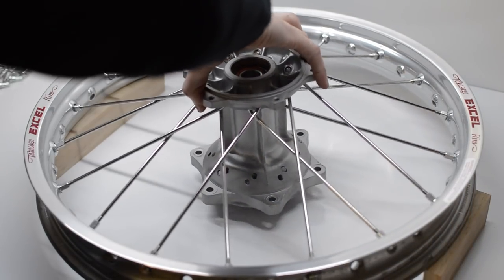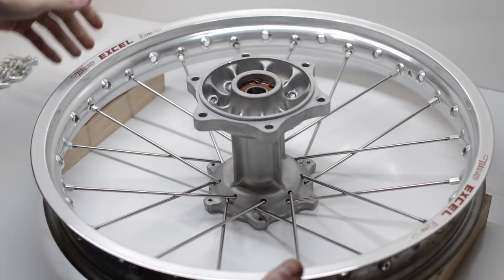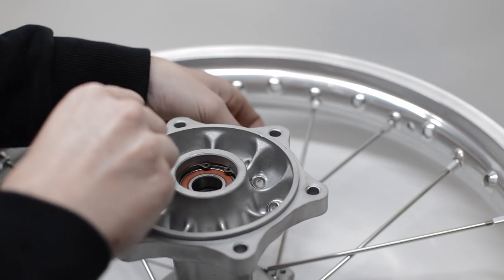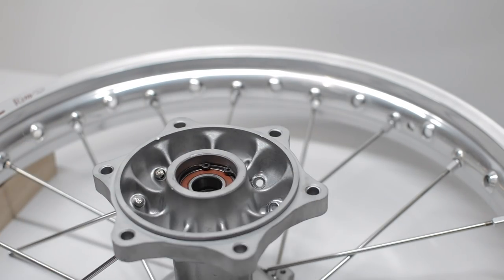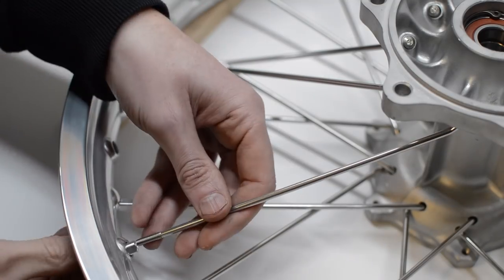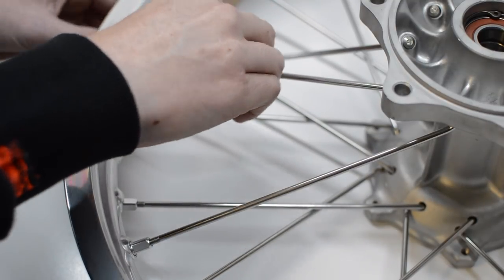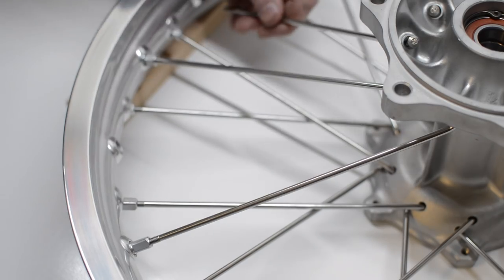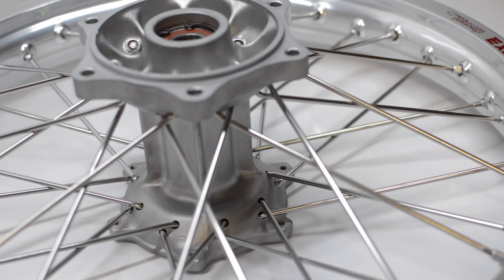And with that, half of the spokes are installed. Now it's just a repeat of that process on the other side. And that's it. The hardest part is complete.